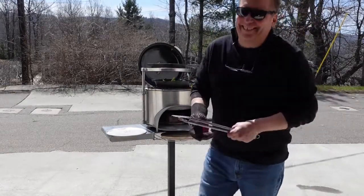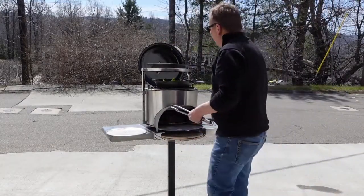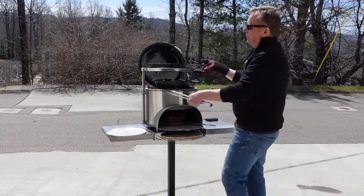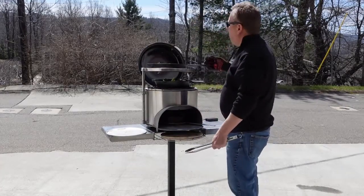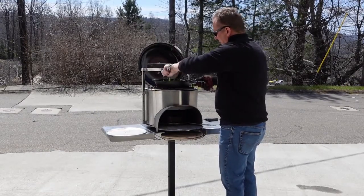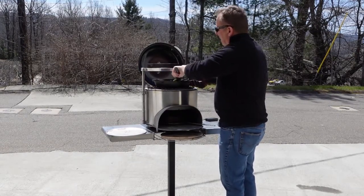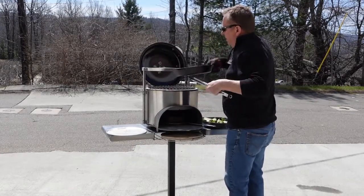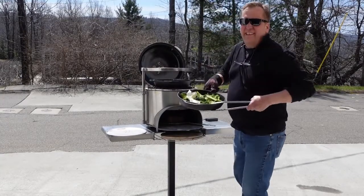So that's 3 elevations cooking. We can adjust this up and down if we want. I don't see a reason to. Got the broccoli sizzling, so I may get the asparagus sizzling. Check that out.